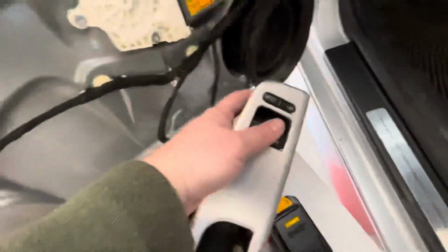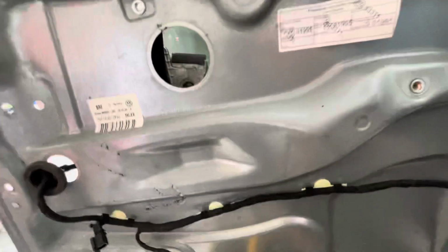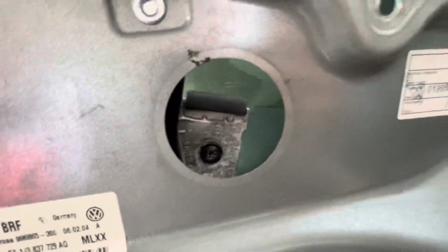If you have the motor in place, you can literally get it to these guide holes. So there you go. Right there. And then you can basically set the window right.